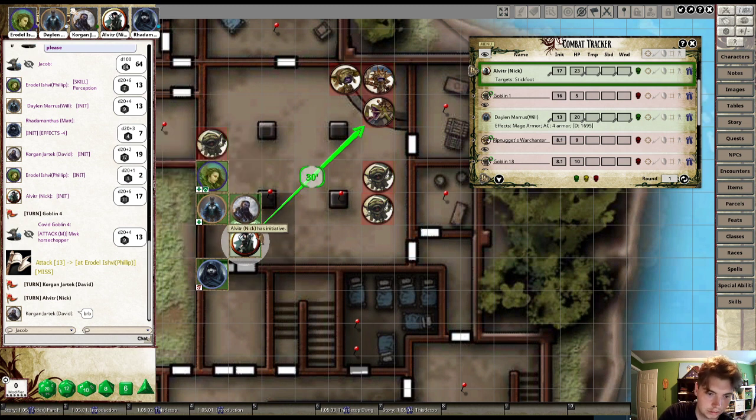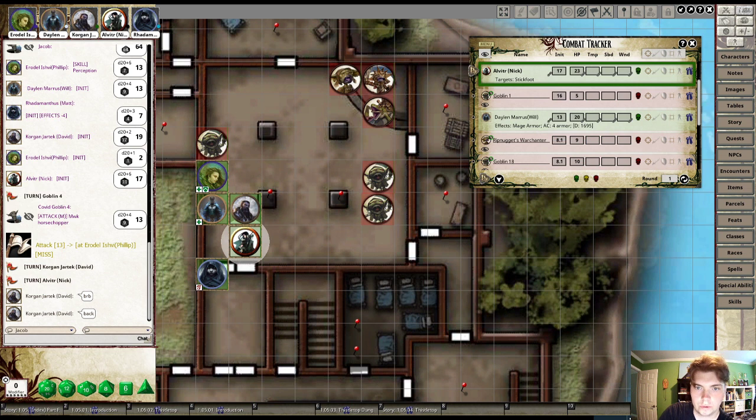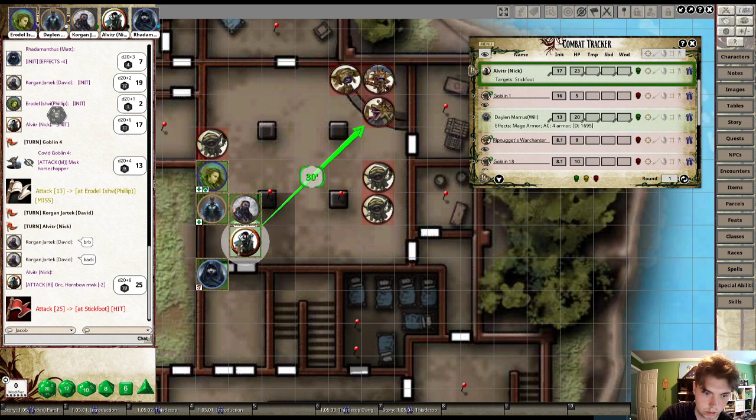Bill's right. You choose a corner. I see, gotcha. Aha. You choose a corner of your square, and if any line from this corner goes to any corner of the target, so it's a specific corner of yours to any one of their corners. That's where the blurred line was. So, I guess I hit because it said I did. Yeah. All right.